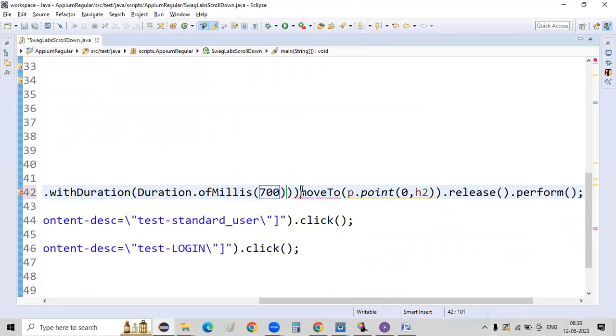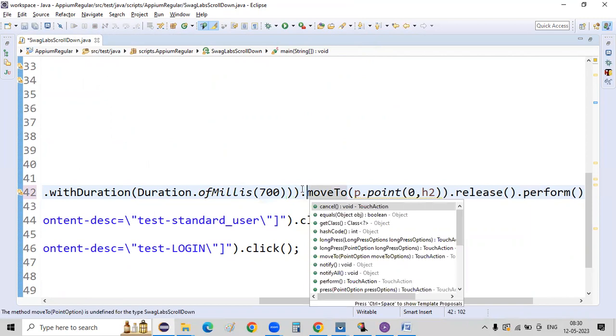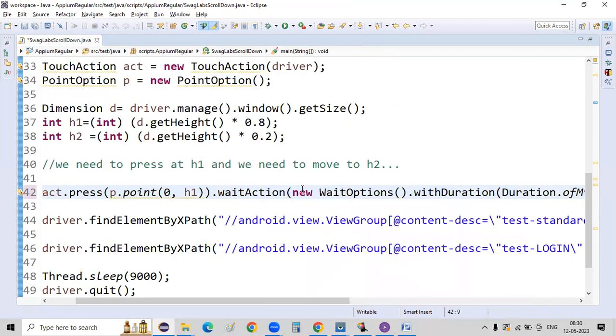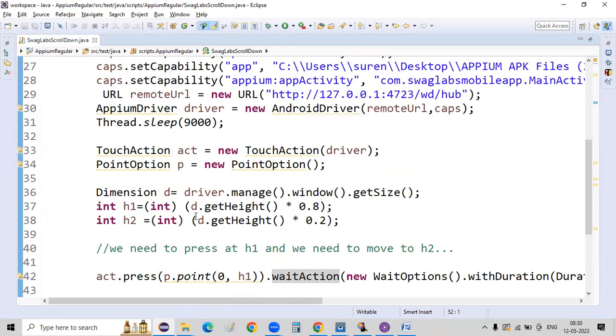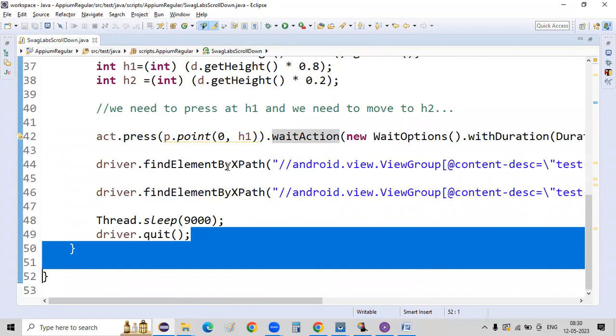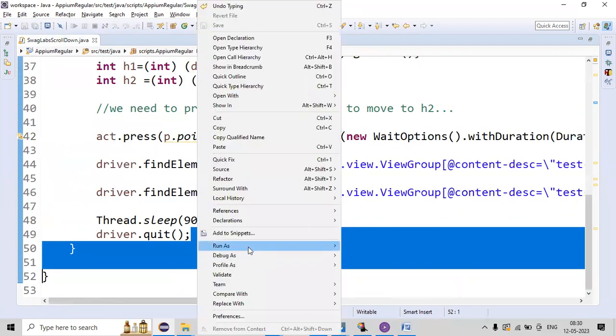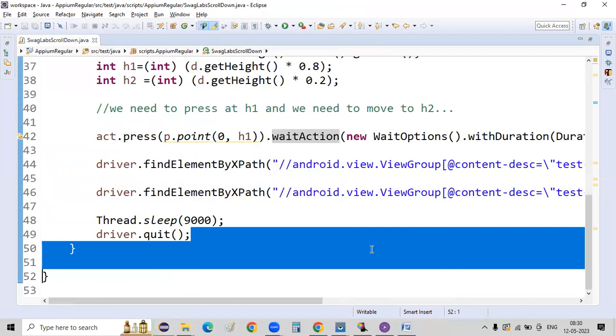And then move. So here what I'm doing, guys, in this situation, I'm pressing and I'm asking my action to wait. After pressing at that particular location, wait for a second and then move. This is the operation I'm performing right now. Press, wait, and then move. That's what we are doing right now. Let me try to run the script this time and see how it's going to execute. I'm trying to execute this particular script and let us see how this is going to work.